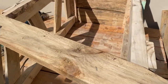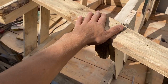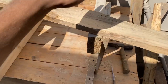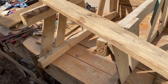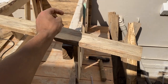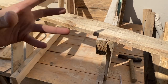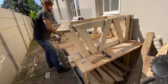Doing a cross support for the back of the table, so that at least keeps it structurally stronger between these two points, so it doesn't spread and so forth. And I'm only doing one from the back because you're going to want to slide in where your legs go. So I'm quickly going to cut this, drill it on, cut it, sand it, and then this table is done. Then afterwards I'm going to continue with the finishing of the sanding, and hopefully I can try and varnish today. We'll see.